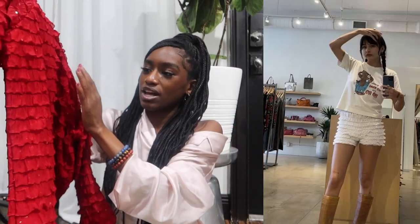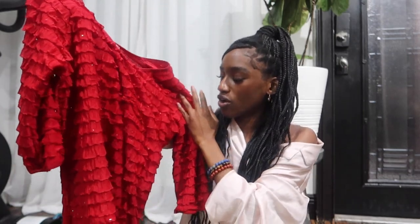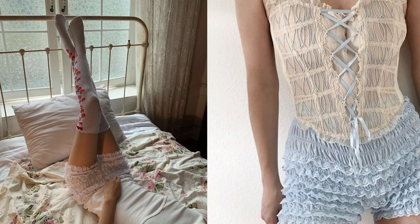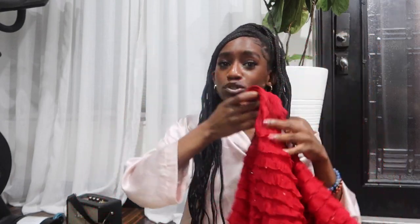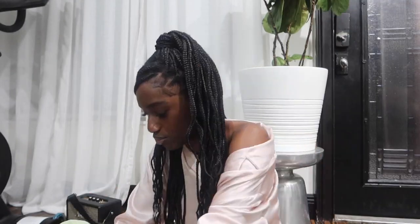This one I plan to turn into bloomers — you know how bloomers have ruffles? This shirt already has all the ruffles I need, so when I cut it down and make it into a bigger piece of fabric, I'll be able to make it into shorts. I don't think I've really seen red bloomers before — you usually see white or pastel colors like light pink. So I think having red bloomers would be super fire. It also has clear sequins on it.